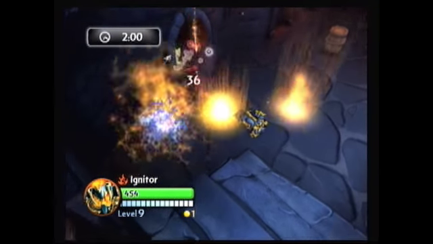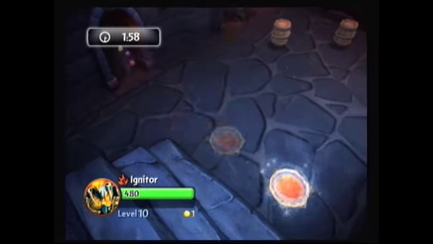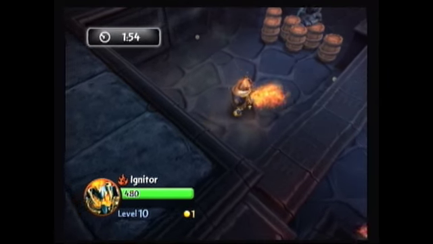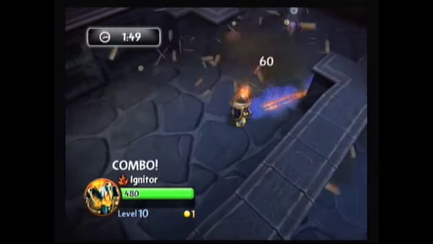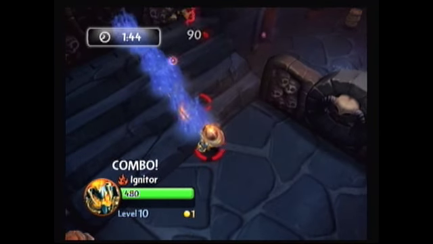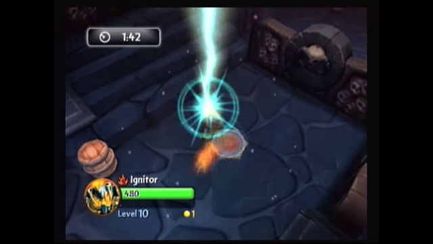God, I do not remember that. Two teleporters have appeared. 36 there, level up, he's a beast. What can we do now? Let's try to do a combo on this guy. The slam would work good. I think that was a 60. A teleporter has appeared. We'll find out here. 90.